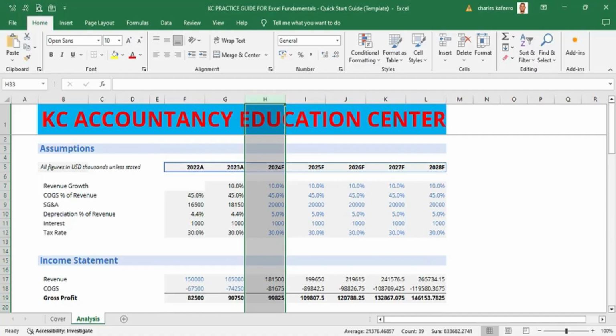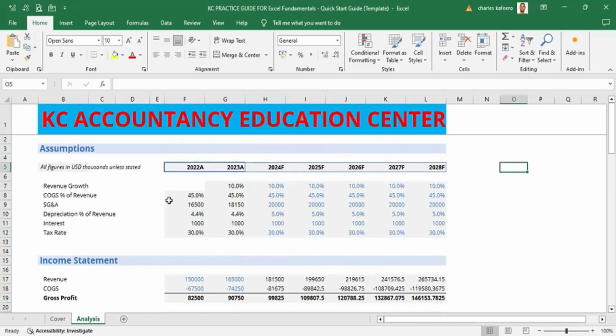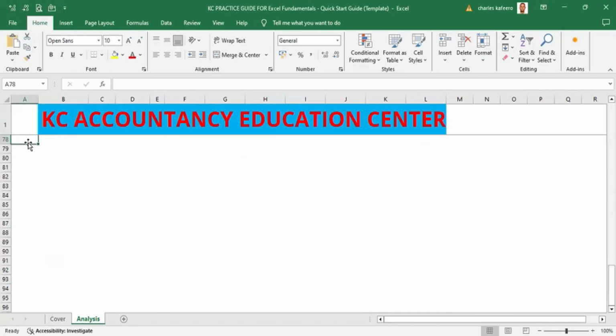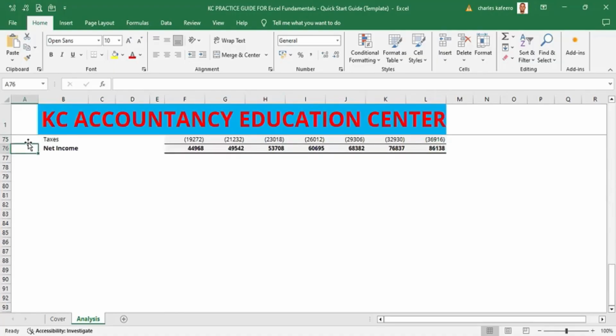If you build the income statement, you may find that if I come here and hit page down, our model is actually very short. It is ending on row 76.